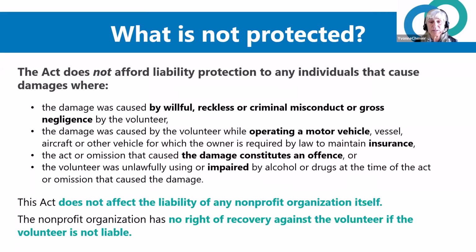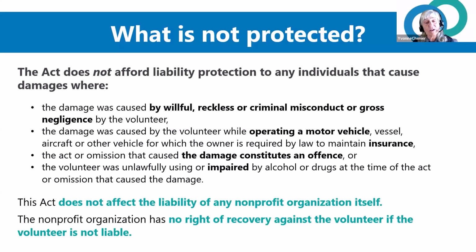So what's not protected? Well, this is common sense, right? This is what usually doesn't get you anywhere in Canada. So if the damage that you do as a volunteer is willful, reckless, or criminal, or gross negligence, which are all terms that have been defined in case law over the years, then you're not going to be protected.